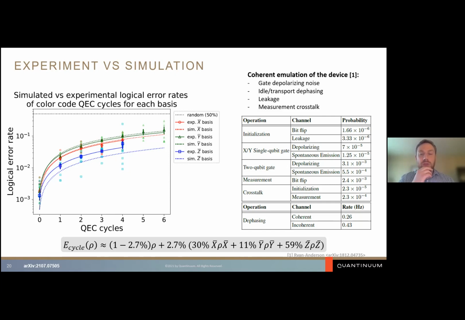And in order to do that properly and to really make sure that we understand what the system is doing, at least the simulation basically represents our naive understanding of how the experiment runs. But of course, the experiment does what the experiment does. So it's good to compare our naive understanding versus the actual experimental results.